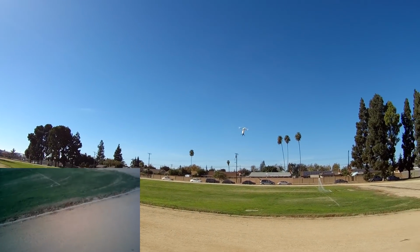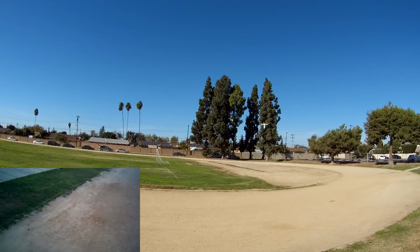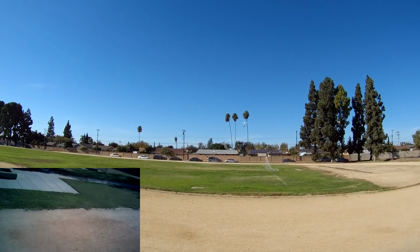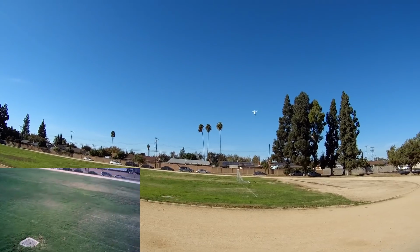Seems fairly stable. Loses a little bit of altitude in the yaw. I'm going to the third rate here. Go up a little higher.